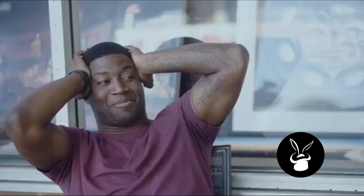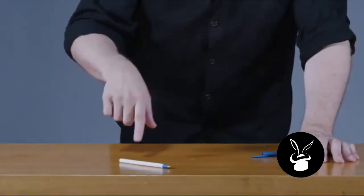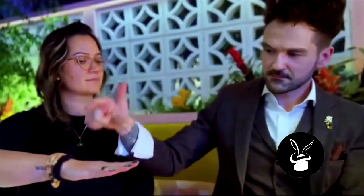Garrett Thomas comes in and talks about loop management. Then there's the telekinetic pen with Yago Masika, where you have the spectator hold a pen and without touching it, you make the pen fly out of their hands. There's a jumping dollar bill trick with Jeff Kaler, where he holds the bill on his lower hand and makes it float up to his upper hand. There's a floating card trick with Andrew Girard — a mystery card that hovers and turns into their card. There's a jumping straw effect with Andrew de Guzman — the same as a jumping bill effect but with a straw. There's an animated straw effect with Garrett Thomas, where the straw is in a glass and you make it dance around. Colin McLeod has the best trick on here — a PK touch routine with two spectators. Then Yago Masika comes back with a twisted floating ring, followed by care tips about breaking in your loops, lighting conditions, other loops products, and final thoughts.